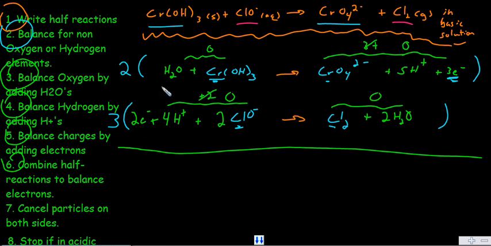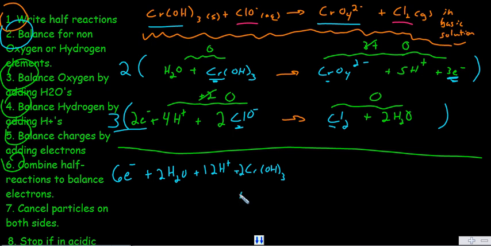Now combine the half reactions to balance those electrons. I generally like to write electrons on the extreme ends because they will always cancel out. So how many electrons do we have here? 3 times 2, there's 6 electrons on the left. Then I like to balance either protons and waters, and then the other things. So how many waters do we have? 2 waters. How many protons? 3 times 4, we have 12 protons. And now we have 2 times that 1, so 2 chromium-3 hydroxides.